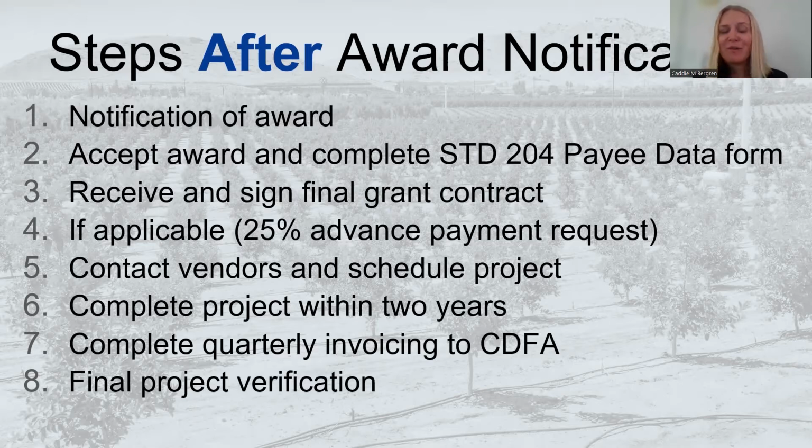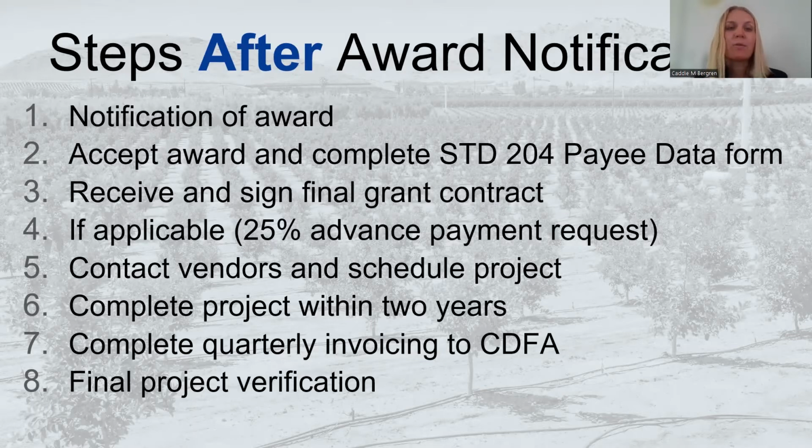First, obviously, you're notified that you received a sweep award. I assume if you're watching this video, you did receive one. Congratulations. After you receive this notification, you're going to receive another email with an STD 204 payee data form to complete and send back to CDFA. After that, you're going to receive your final grant agreement contract through them that also needs to be signed.